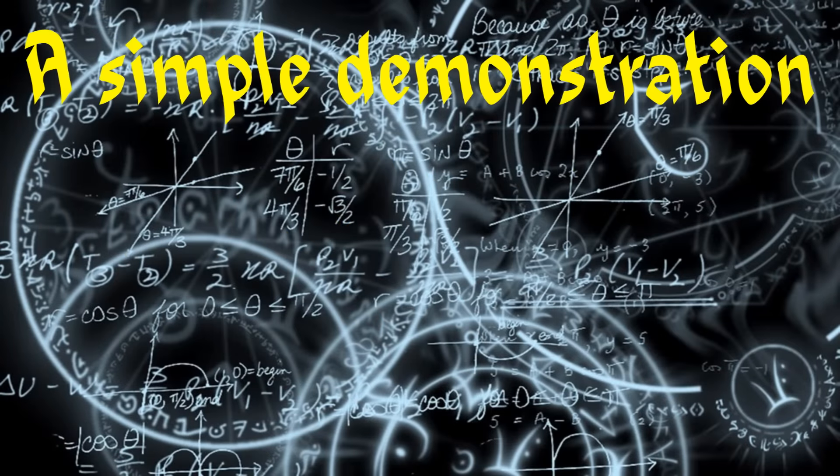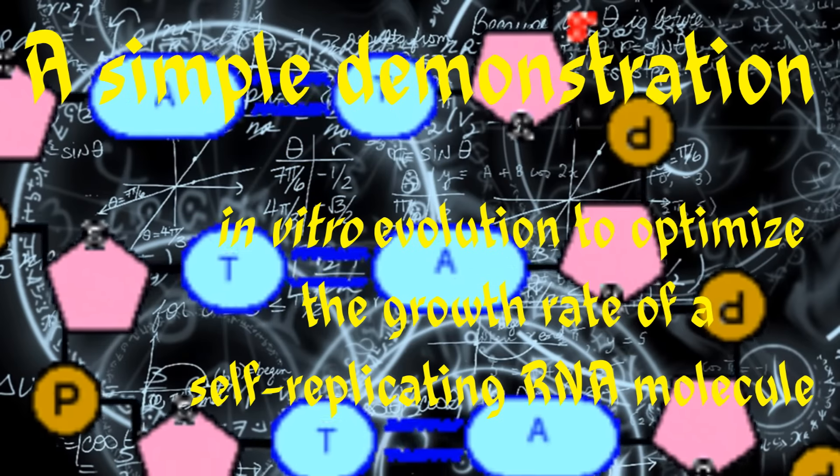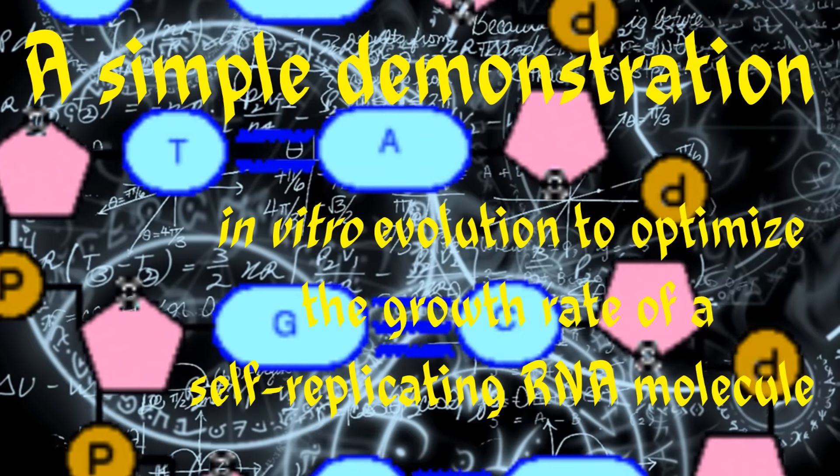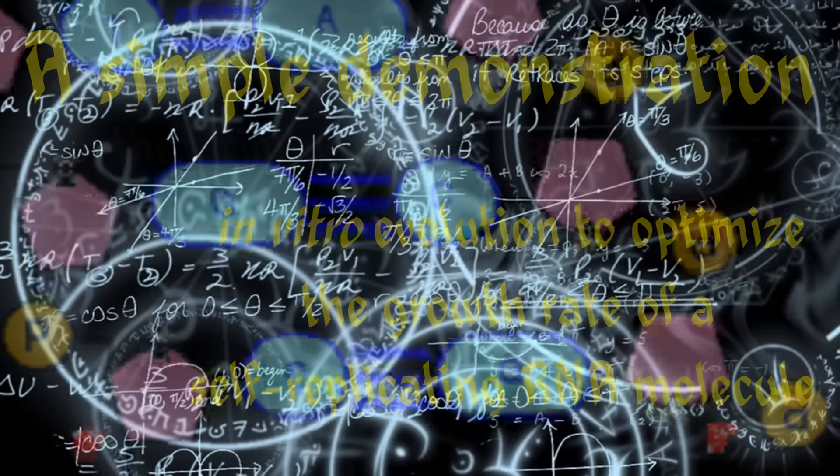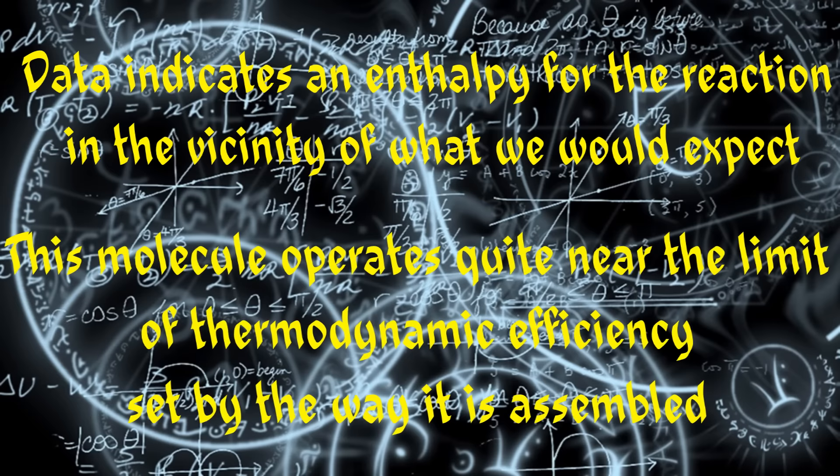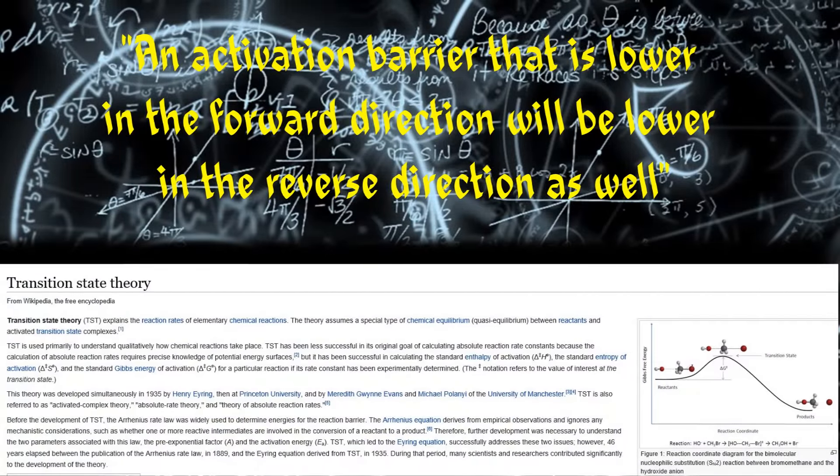A simple demonstration of the role of durability in replicative fitness comes from the case of polynucleotides. One recent study has used in vitro evolution to optimize the growth rate of a self-replicating RNA molecule, whose formation is accompanied by a single backbone ligation reaction and the leaving of a single pyrophosphate group. Since experimental data indicates an enthalpy for the reaction in the vicinity of what we would expect, it would seem this molecule operates quite near the limit of thermodynamic efficiency set by the way it's assembled. In this light, the relationship between durability and growth rate has an elegant description in terms of transition state theory.